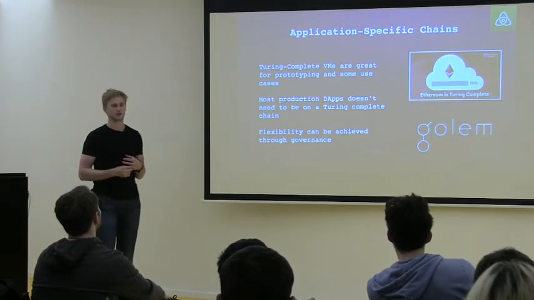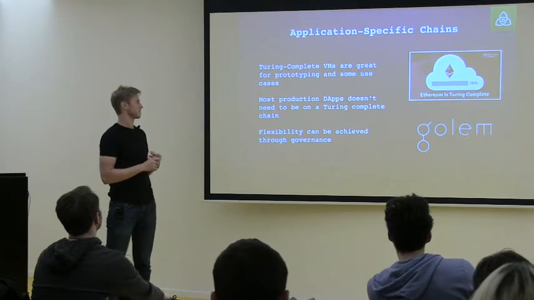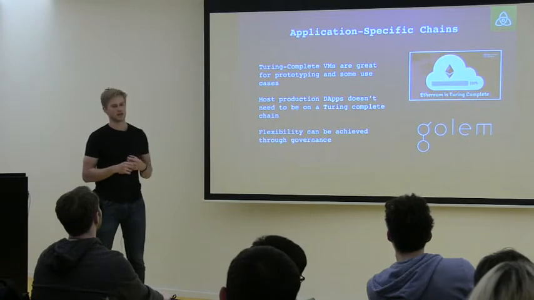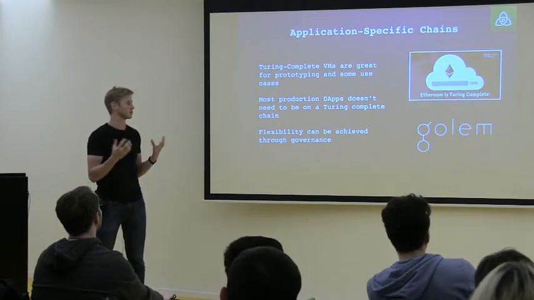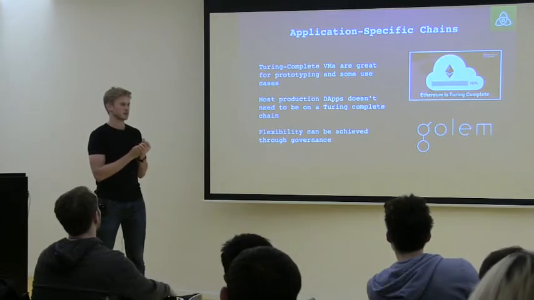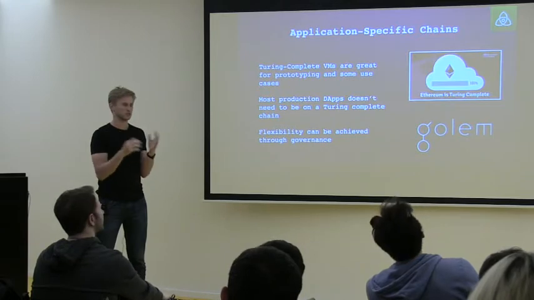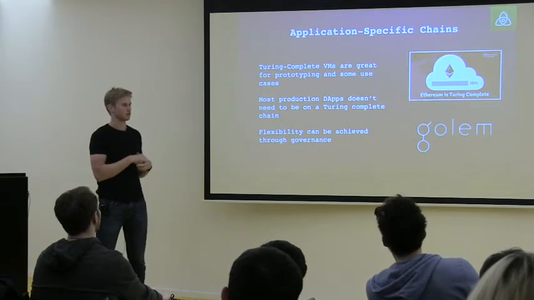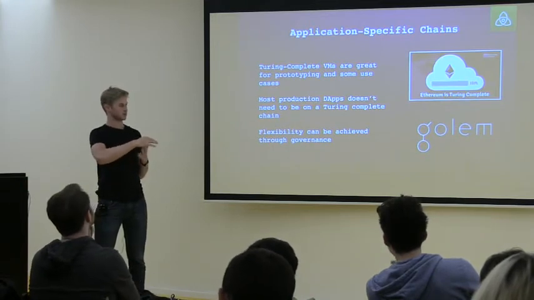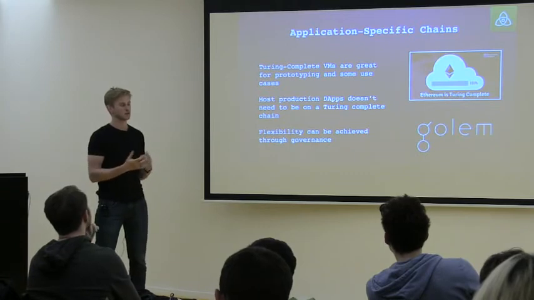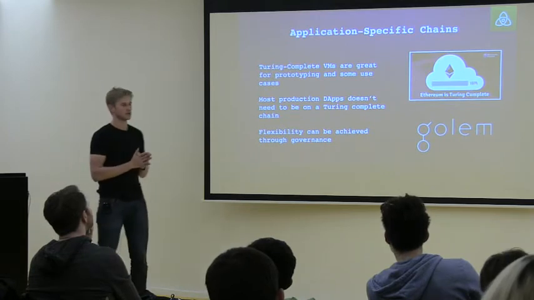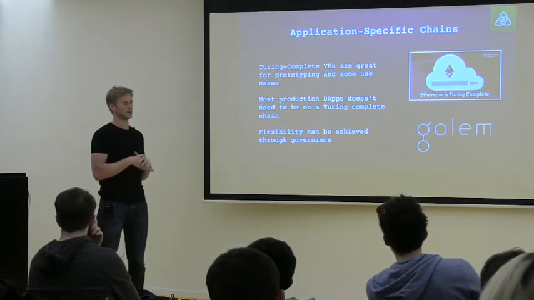Yeah, and here we can also have application-specific chains, which really means that you can custom build the chain around the application. So some of them will look very, very different. I mean, the idea of a Turing-complete chain makes a lot of sense for experimentation, for proofs of concept, because you can quickly build something new and you don't have to make deep changes. But if it comes to the point where you actually want to go into production and you're going to have a lot of users, then performance and scalability, as we are seeing today, becomes super important. And then these Turing-complete EVM chains don't make a lot of sense.